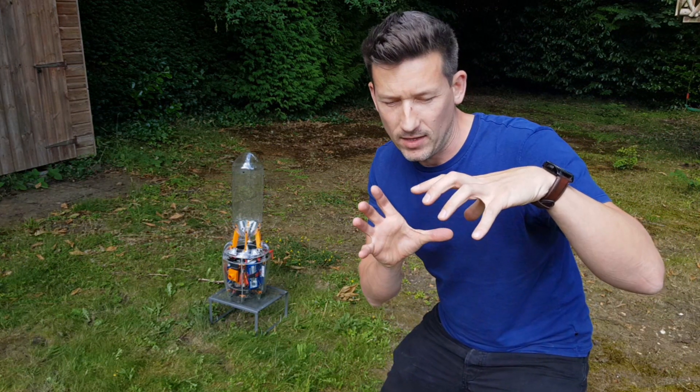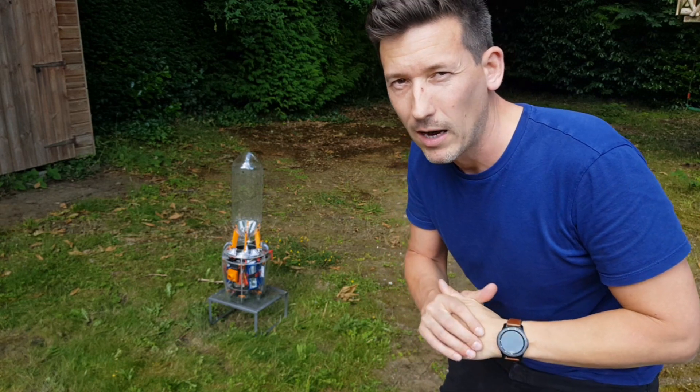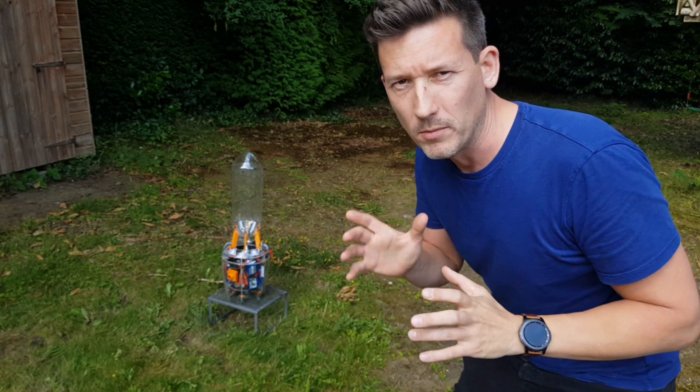Since I put it back together I seem to have this oscillation that I can't seem to budge. I've spent probably around four or five hours trying to get to the bottom of it. I'm a bit impatient so I thought, what the heck, I'm going to do a test flight anyway.